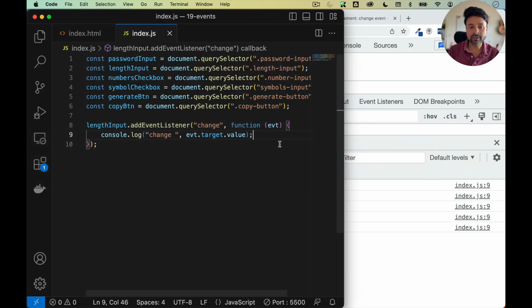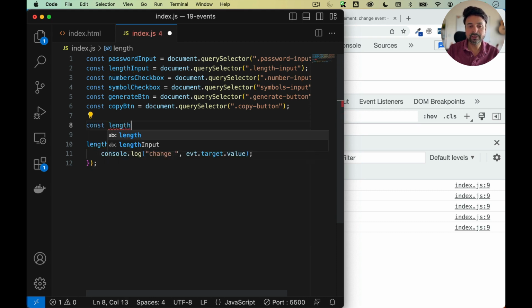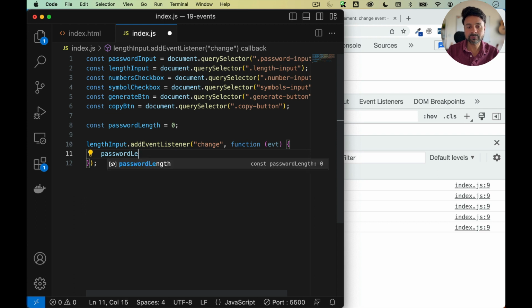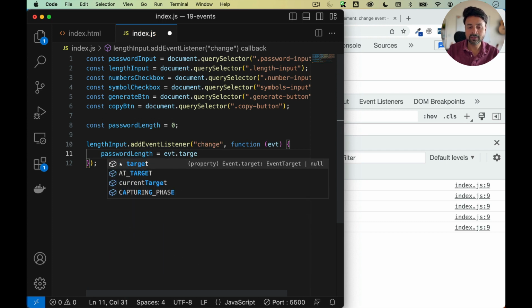So I'll go back and I'll create some variables here like const length, or let's be specific. Password length is equals to, initially maybe I'll keep the value 0, and now I'm going to grab that value and save it here. So password length is equals to event dot target dot value.